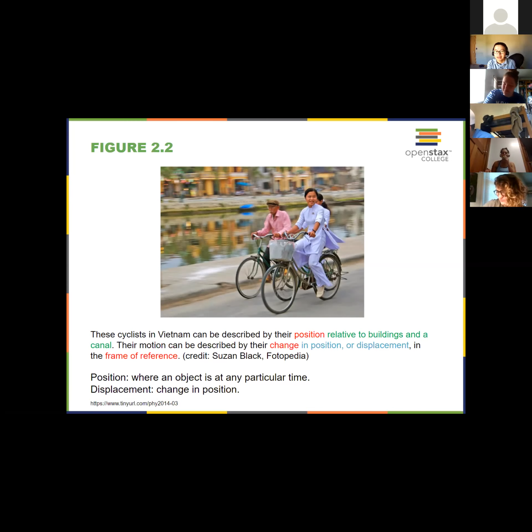So in this case, we'll now introduce a quantity called displacement, okay? Displacement is the change in position, all right? Change in position in physics is something you want to get familiar with, okay? So in physics, when you are talking about change in some quantity, what you do is the final of that quantity minus the initial of that quantity, okay? So for change in position, you'll be doing final position minus initial position. Okay, so that gives you displacement, all right?